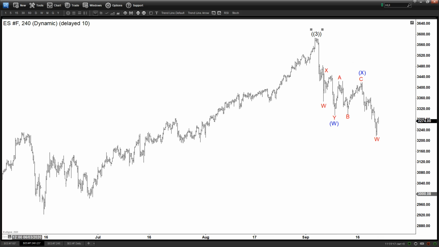Now, just a quick observation here. I think the question that a lot of people are asking is whether we are in some sort of major top, or whether this is only a correction within a bullish trend, right? It's always been the question: are we already at the major top, right? Or this is some sort of a correction.